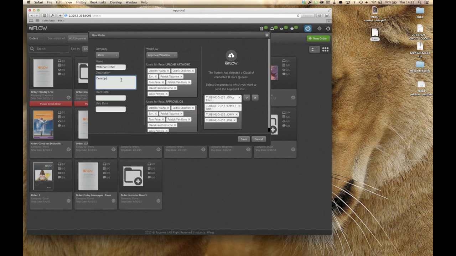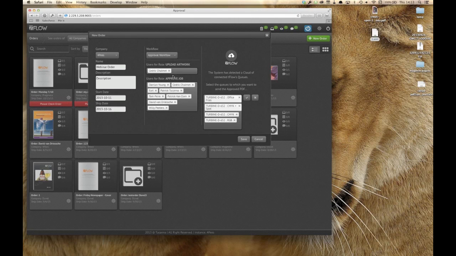You can give each order that you enter a description and a starting date. Let's start that tomorrow and end it next week, Wednesday. And very important within the whole workflow, I get to define who will be responsible for providing the artwork. I'm going to choose one person at 4Ps that is responsible for the artwork in this case. Next to that, I get to define who is going to be responsible for approving it. And in this case, I will list myself as the approver for this particular order.